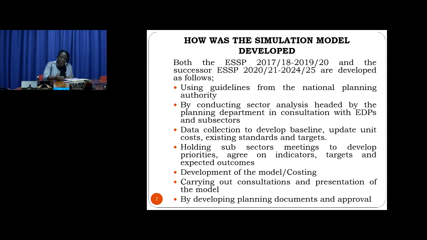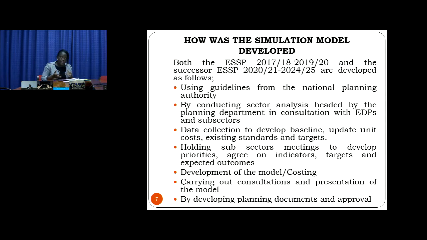How do we develop the simulation models? This has already also been alluded to by the former presenter, but I would like to just highlight that in Uganda, we use the flow rates, the flow model, and it's always country specific. We develop our models from scratch. For the last strategic plan and the current one we are developing, we develop using country specific data from a blank Excel sheet. That's how we develop our models, and it follows the data collection, the situation analysis, indicator setting and priority discussions.